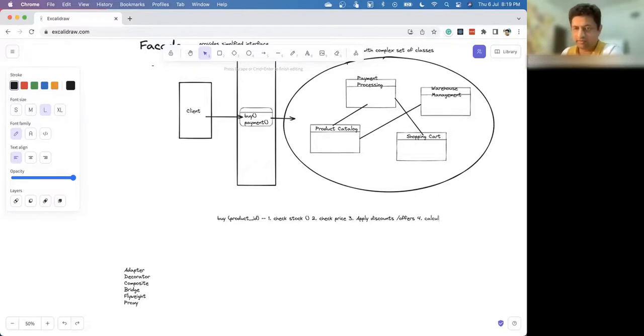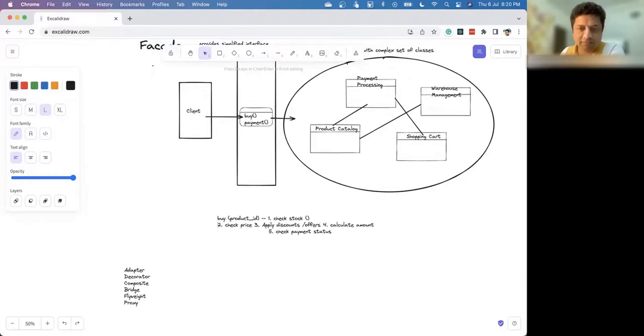Calculate amount, right? So these are various things which happen in sequence. And then finally you have something like check payment status. So this is what may be happening in the background.